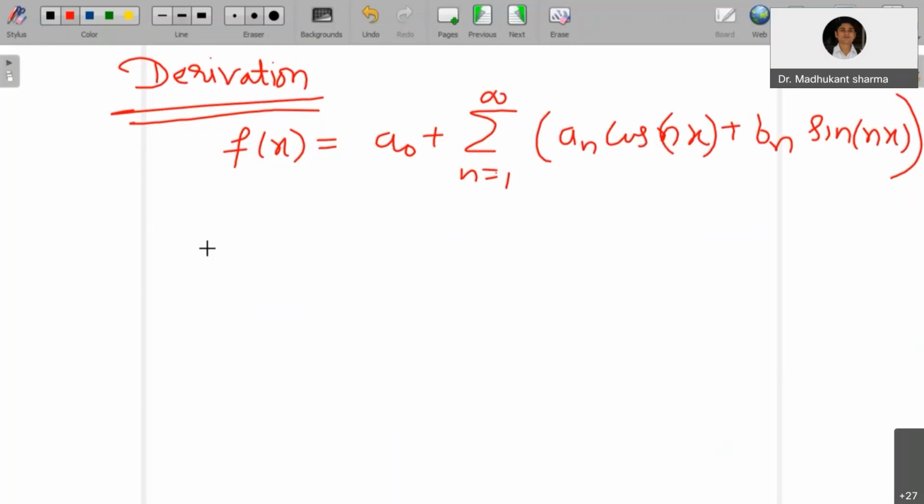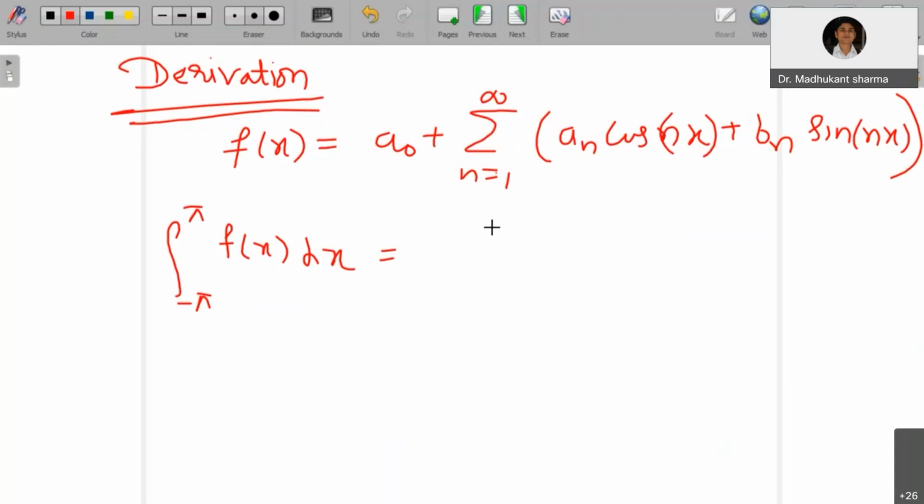Okay, now perform the integration. Integration from minus pi to pi of f of x dx is equal to the integral of the series. What we are assuming is that things are nice, meaning the infinite series is convergent. Moreover, we are also assuming that they are interchangeable, meaning you can take the integration inside. So these two things we are assuming here.